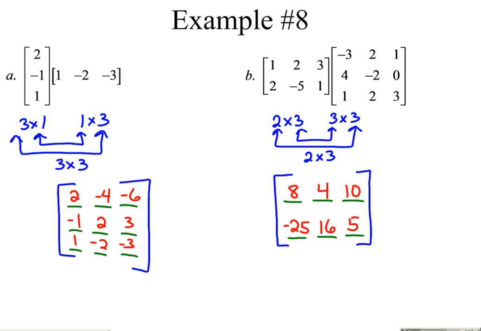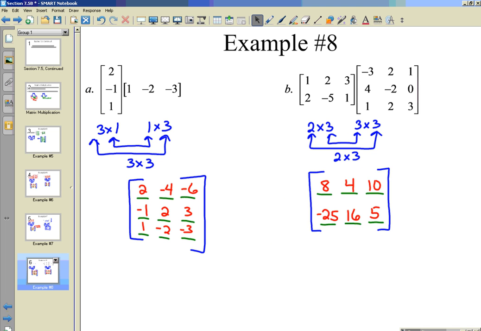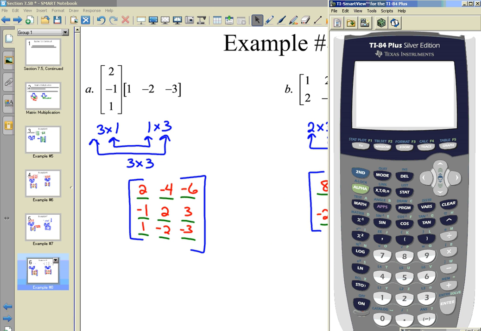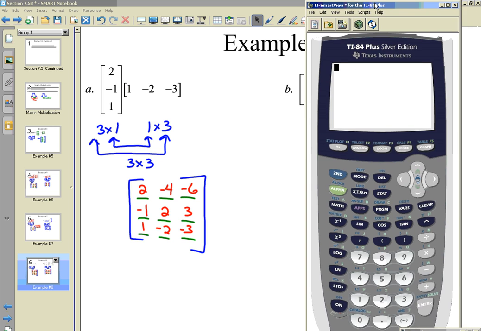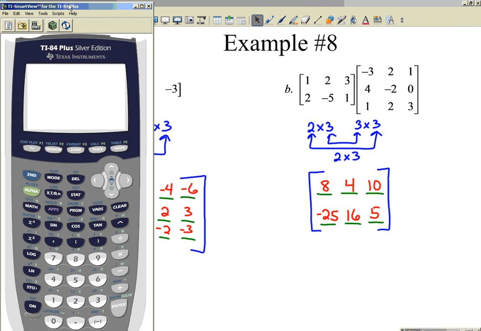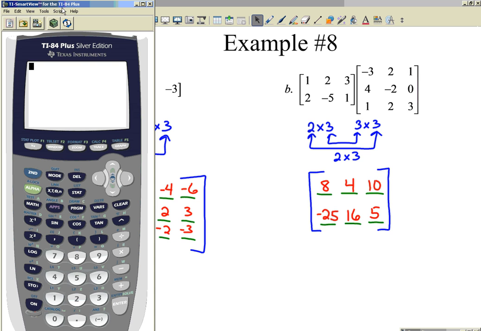All right, we're going to take a look at one of these now on the calculator so you can see how these can be plugged into your calculator. Let's look at that last one that we just did on the calculator. Go into your matrix menu. So you hit second function, X inverse, which gets you into your matrix menu. Arrow over to edit. Put in the dimension of your first matrix. Our first matrix there is 2 by 3. Enter that in, and now enter in your matrix.